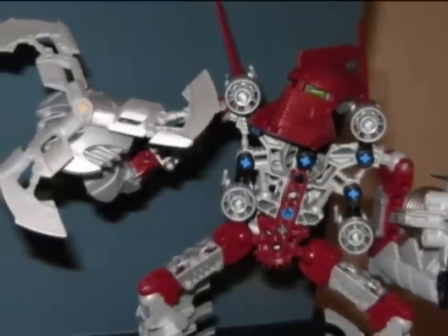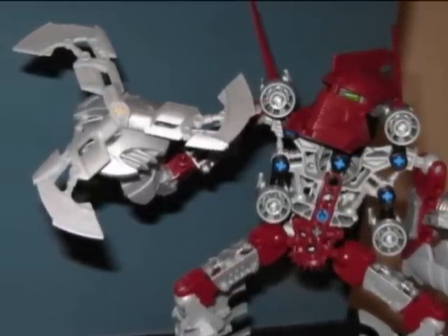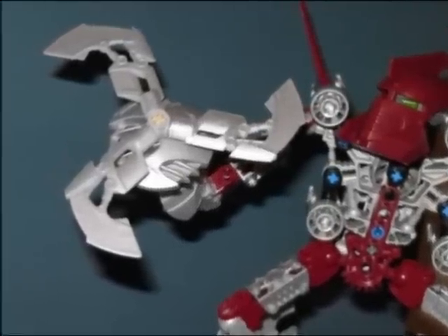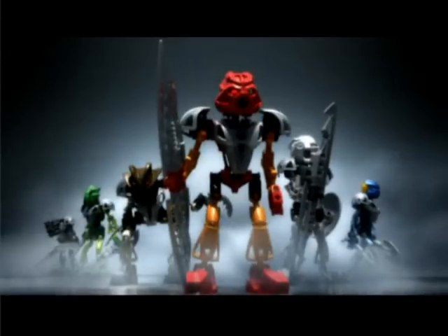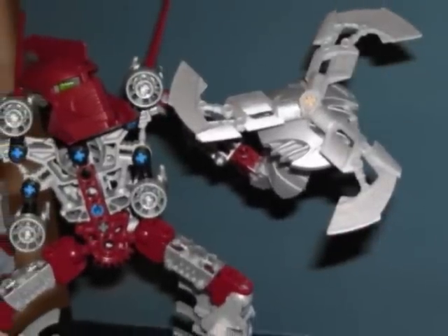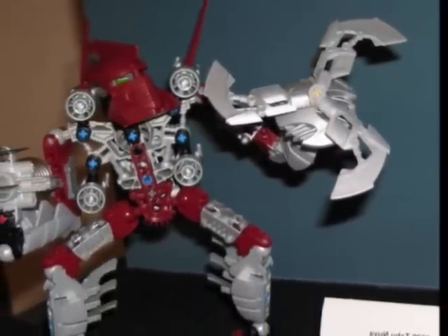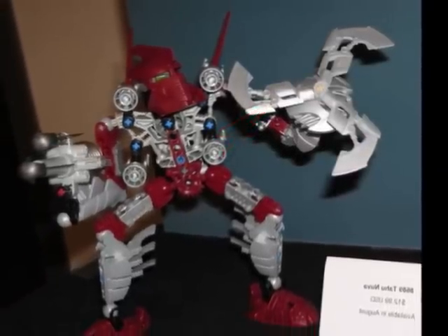He looks cool, but one thing I want is — I like his spinning blade, or as you'd call it, the shuriken, but I really wish they'd give him big flame swords. It looked awesome on the old Tahu Nuva. I also like that the Nika feet you get are now red, so that's cool. He's more better than the Makuta sets, but he needs more armor. I give him 4 out of 5, because I'm just a Tahu fan.